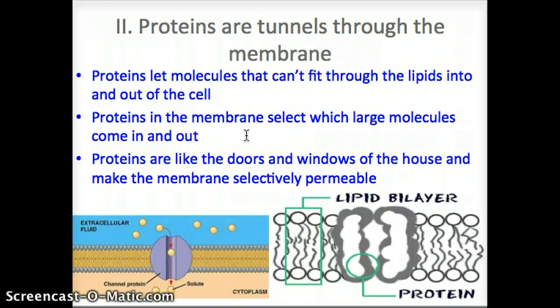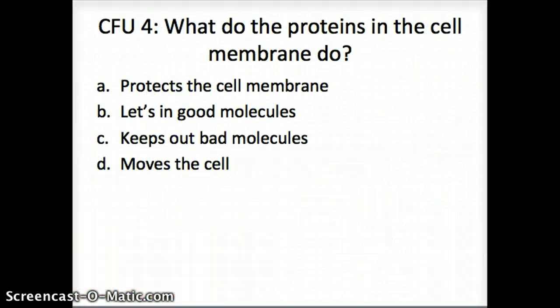Just like the door allows you in, you have the key. Only certain molecules have the key to this protein to get in. Not everything could use that protein to get through. So in order to get in, you have to have the right key to get into your house. Just like for doors, you have to have the right key to get into the door.